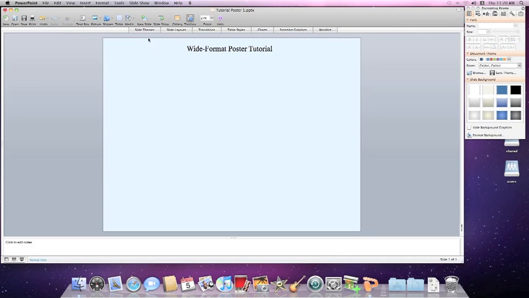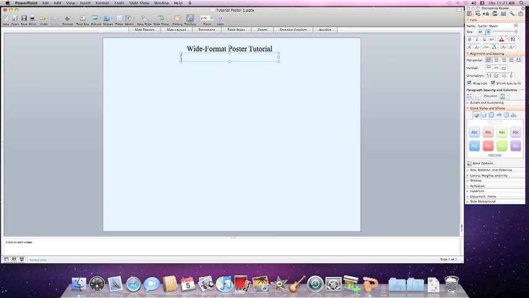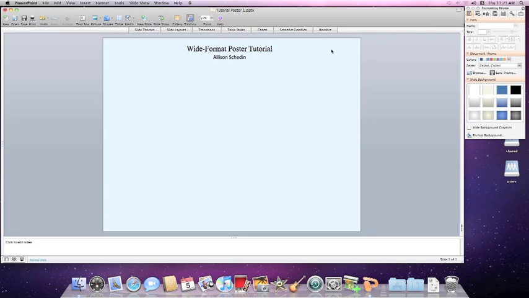Now you're not going to want to forget to give your name under that. So once again, another text box, draw it right underneath that little one. You can see a little line appears beneath that title. That shows you that it's aligning, that the top of this new text box and the bottom of the title are lining up, which is nice. And for this I'm going to want to go a little bit smaller, so we're going to say maybe 72. And I'll center that again, say my name, and you might have to add your faculty name as well if you worked with them.